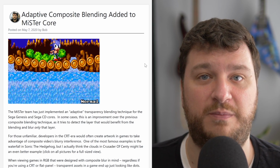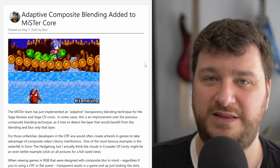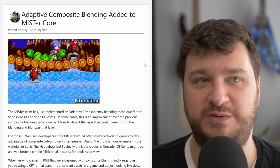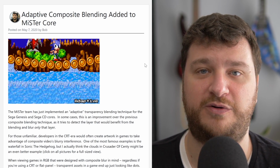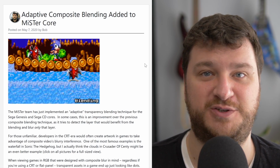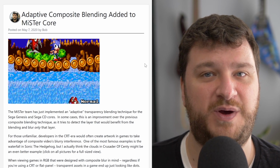And I think with composite blending, that might actually really help the effect, because I think they were kind of counting on both... Your average person had a 20-inch or smaller TV back then, and everybody was pretty much using composite video or RF. And I think they counted on that as part of how the 3D effect would work. So this is one of the rare moments where if you play it in a razor sharp emulator or on a flat screen, those other games don't really look so hot.